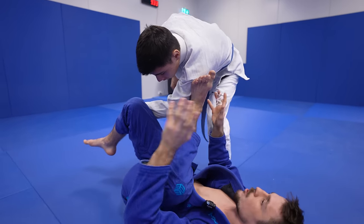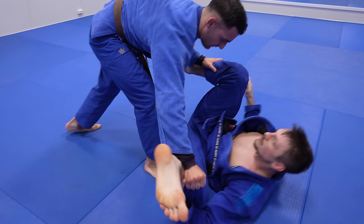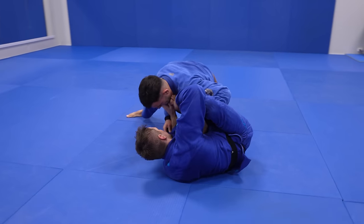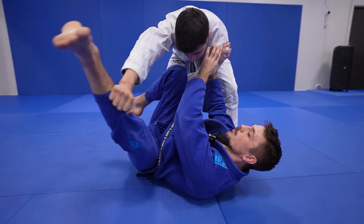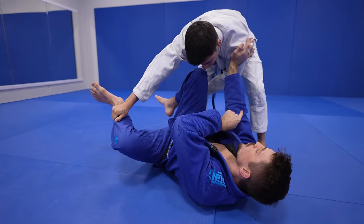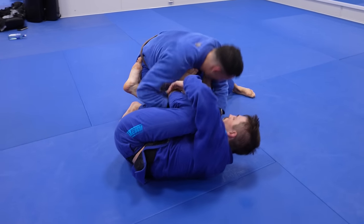The first specific examples we're going to look at are using the outside leg to regain your guard. This is often used when defending against toriando passes where your opponent is controlling your pants or ankle, when someone is trying to knee cut pass on you, or even to stop an over-under guard pass. When defending the toriando, if you only rely on using your leg it can be very hard to recover — especially if they have a stiff arm. So what I do here is make a frame with my right hand, grab my shin, and even if it's extremely strong and they try to pin my leg, it's fairly easy to bring my leg in, recover to the center line, and go back to guard.